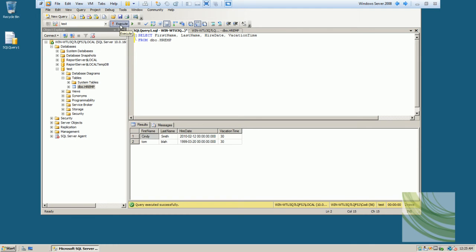And then when I execute that, it pulls up a separate table like this: the first name, last name, hire date, and the vacation time. We could add more columns to that if you like. Another thing that I wanted to show you is the where clause, or the where statement. It's a really good one to remember too, because we can actually stipulate rules or formulas, I guess, kind of.